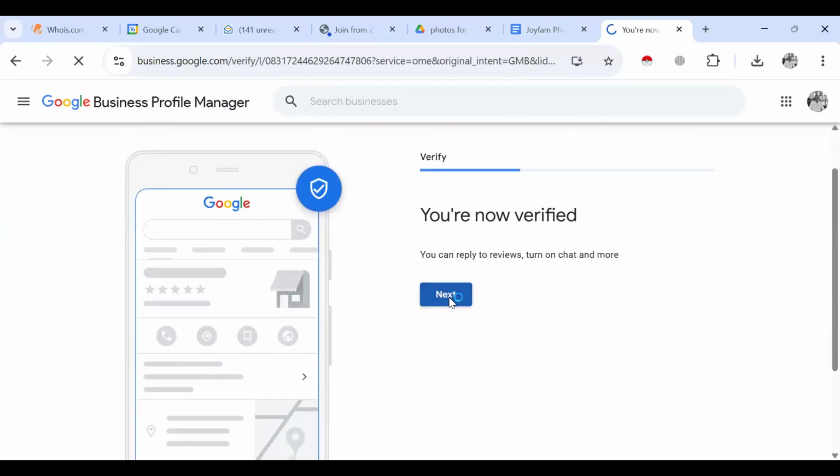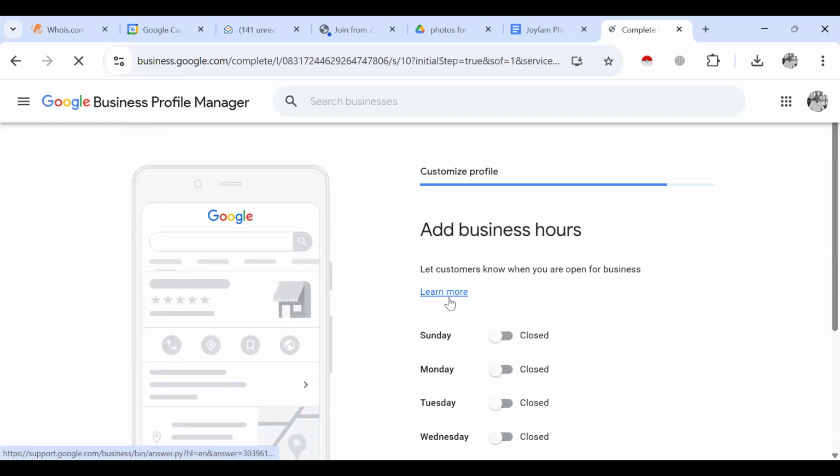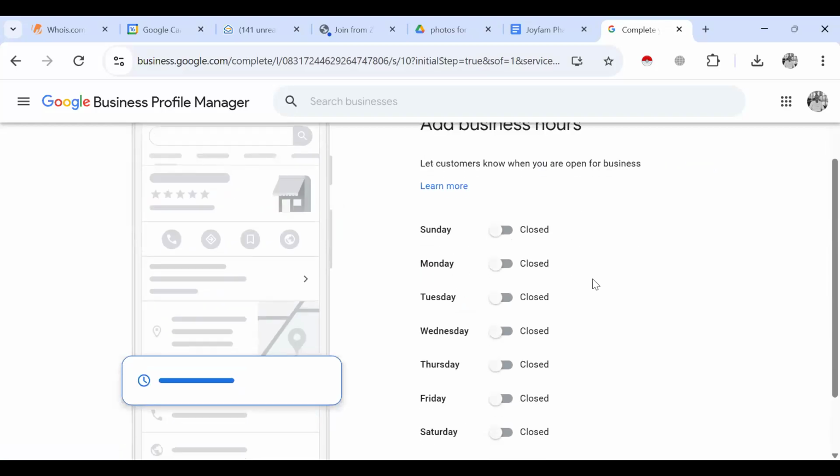Oh, it's nice. Let's see if the verification is skipped for that. Oh, this Joy Farm, your business is lucky. When it comes to verification, Google sometimes requires you to put a code that is sent to that particular phone number, and then you will be prompted to key in that code here. And sometimes the code may not come, and then it triggers video verification. But for today, Google is great.